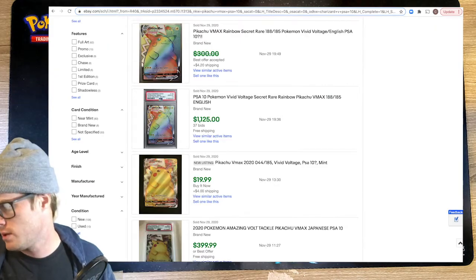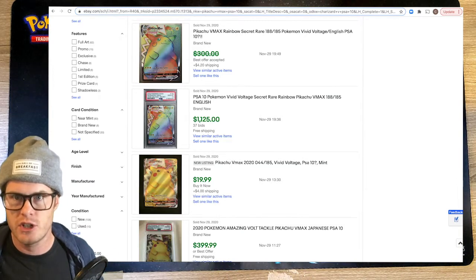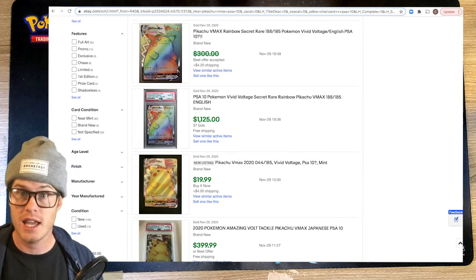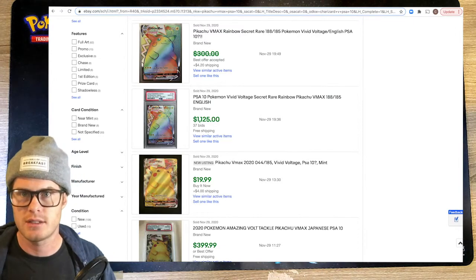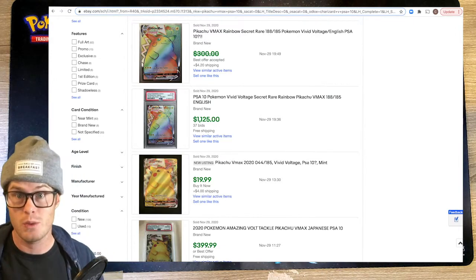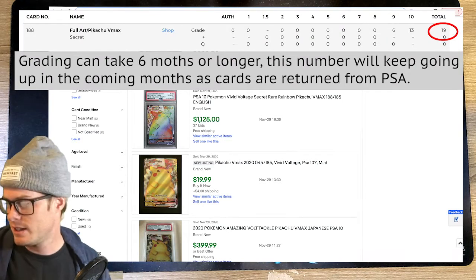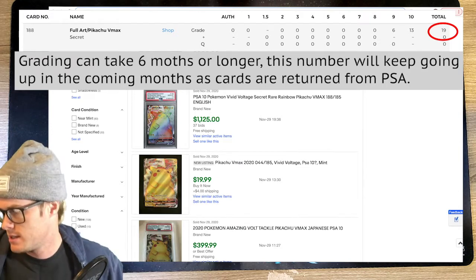Let's go to the Pikachu. PSA 10 just sold for $1,200, around $1,100, $1,200. Partly because this card is really in demand. It's really relevant in the card game. It's the hottest, newest card. So this one will drop down below 1,000. You probably shouldn't buy it right now. You should probably just wait a month and it'll be lower. There you go. Like those prices are volatile. But let's say it's a $1,000 card, PSA 10. I mean, that significantly increases the value.